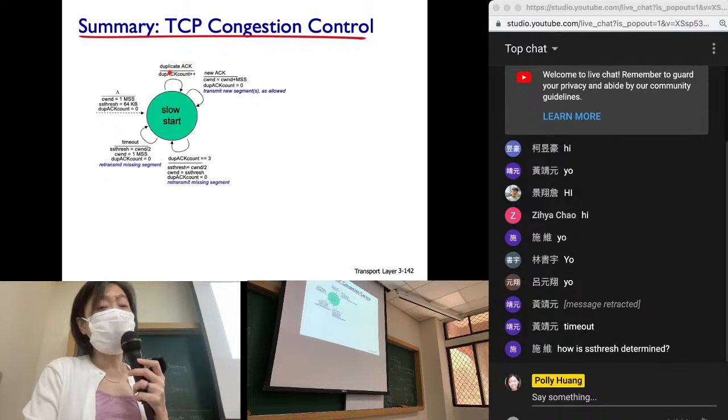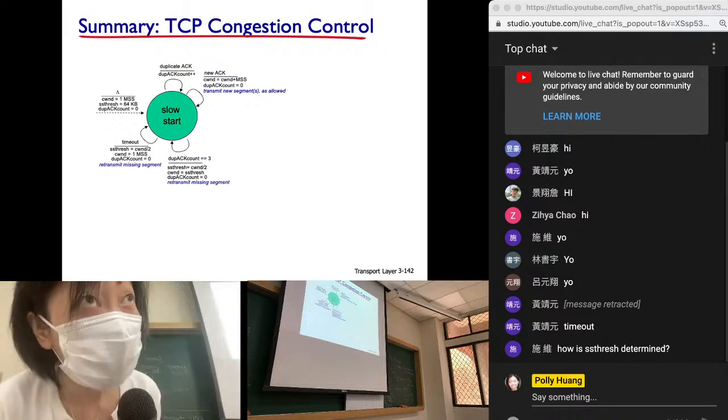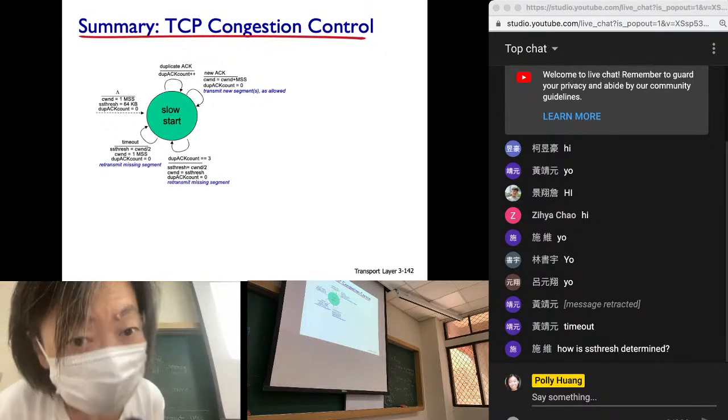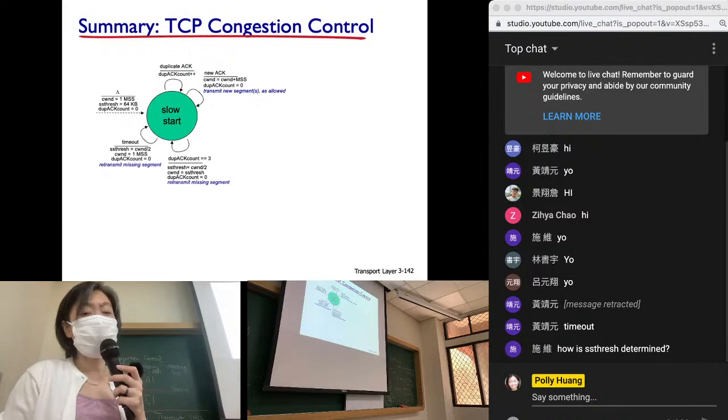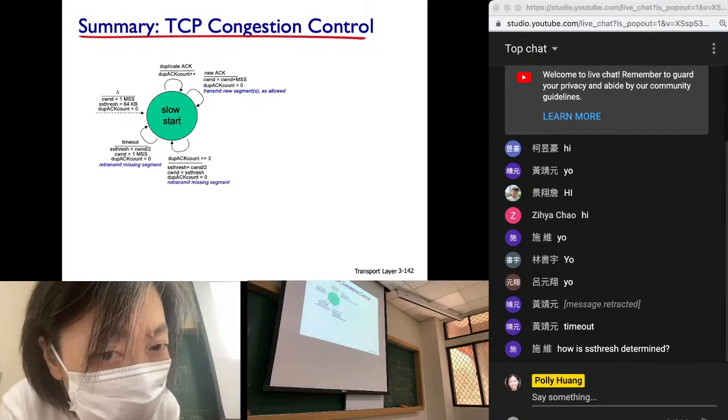If we receive an ACK, but it's a duplicate ACK, then we increment the counter. When the count reaches 3, then what do we do? Reduce the window size to half, set the threshold to half, and then reset the dupe ACK count. In the pseudocode here, it's a little bit tricky.